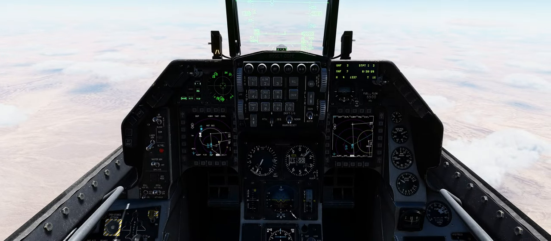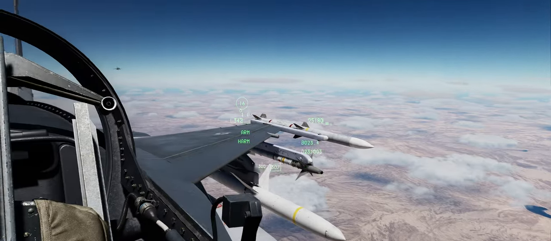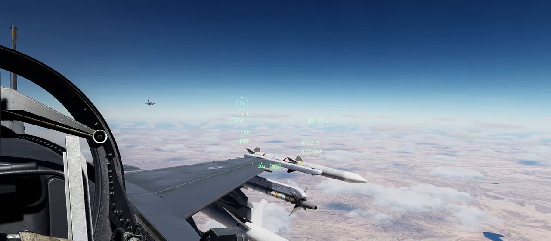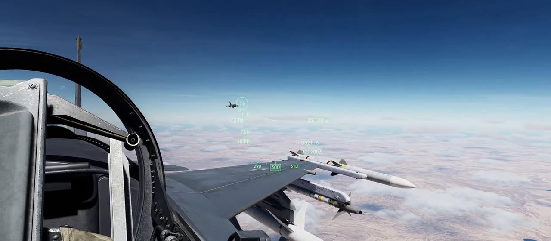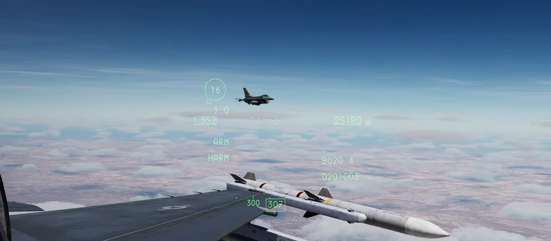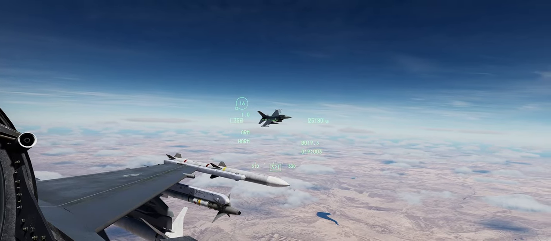Bug's gonna do a BDA on us. In real life, BDA, I don't remember if it's left wing to right wing or if it matters, but he's gonna fly underneath us to the other side and then over top of us and just take a look at the overall state of our jet. No bullet holes, no damage, missing parts, stuff like that. A panel got ripped off because the crew chief didn't fully secure all the fasteners.